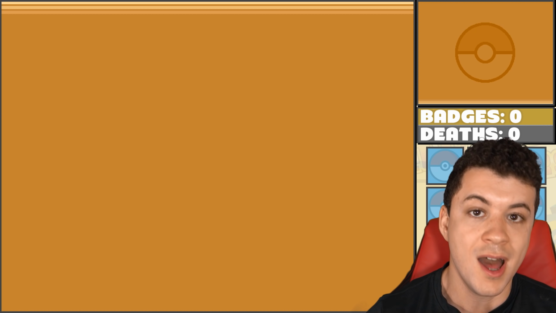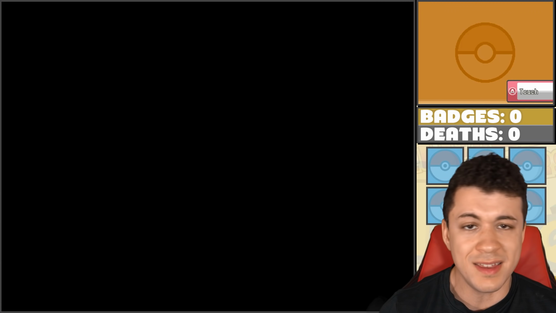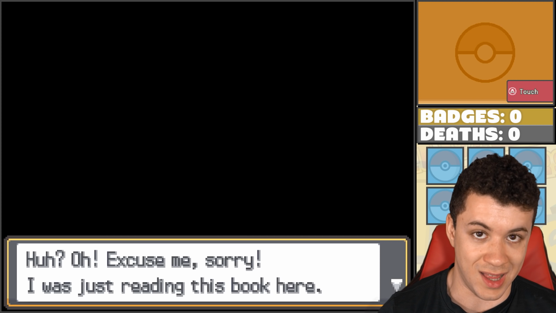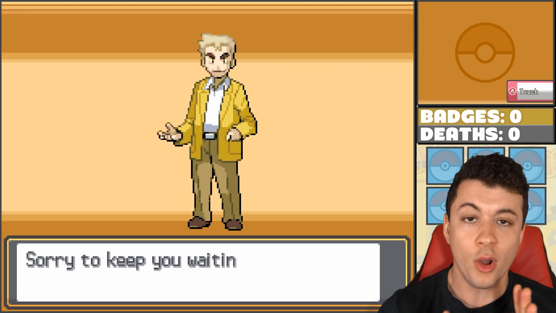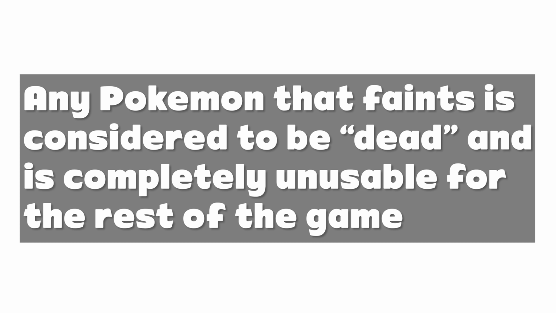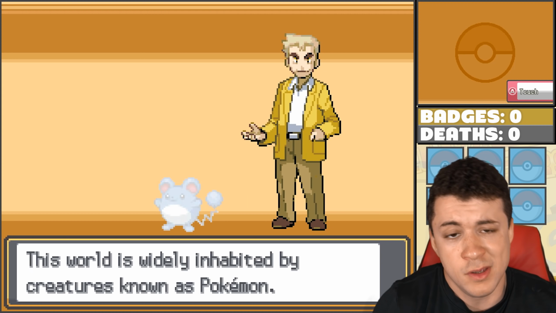Now, for those of you that don't know, I get this question all the time. Nuzlockes are basically a fan-made challenge that you could put on yourself to make the games a little bit more challenging. There's generally a few major rules to Nuzlockes. Number one, and probably the most important rule out of them all, is any Pokemon that faints is considered dead and totally unusable. Some random trainer knocks out your starter Pokemon in Violet City, it's dead, you can't use it anymore.